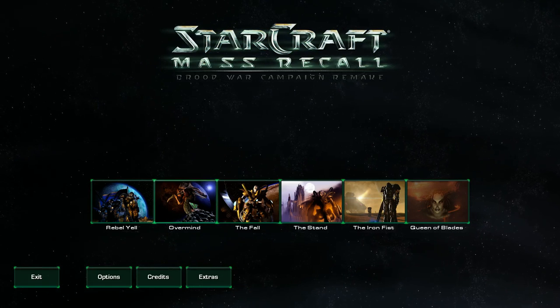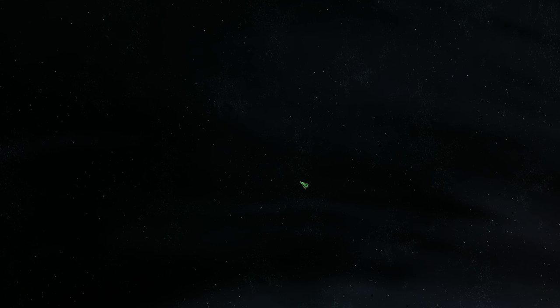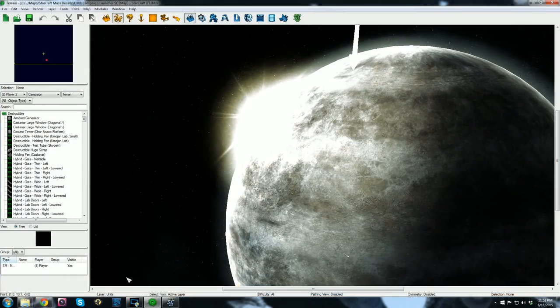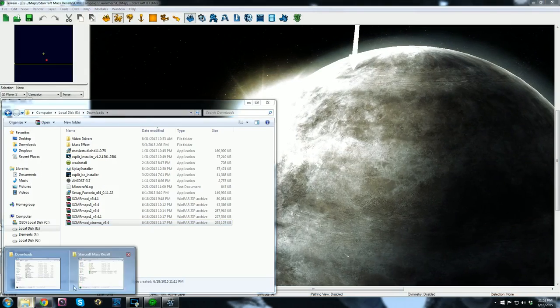So theoretically, if we went to any of these and we played, again, if it even goes to a loading screen at all, that means that it found the right map. And again, the real key to this, well, we know it works, so I'm going to tab out of here. The real key to all of this is understanding how file structuring works.